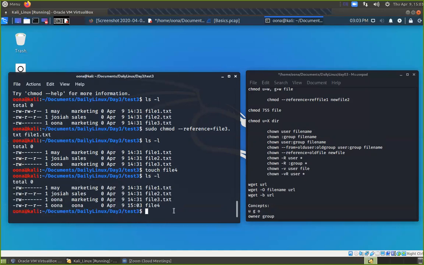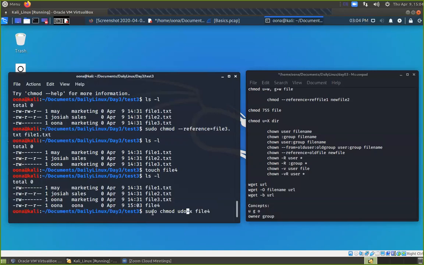What would you do to create an executable? Plus X on the user. True, as in executable. Yeah. X. We did this last time. Actually, we didn't even need to do sudo. That's interesting. All right, file4. Do you guys remember we did this? Now it's nicer to have control over things.